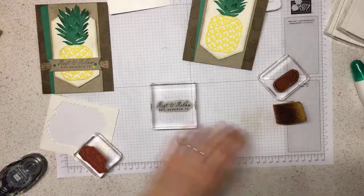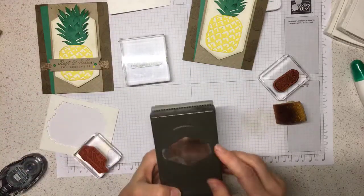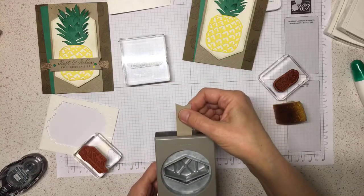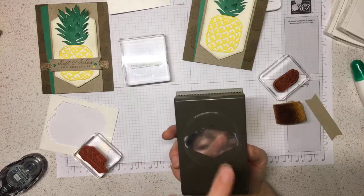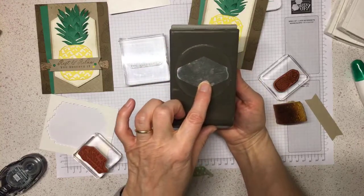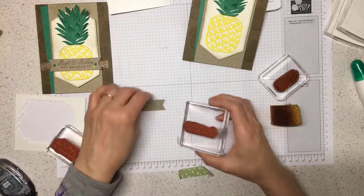I already cut a piece and punched out the ends with the Tailor Tag punch. Basically, I just went in this way and boom, punched, and there, punched. I love this punch. Very versatile. Okay, this is the Tailor Tag punch. Okie dokie. Now, let me stamp.